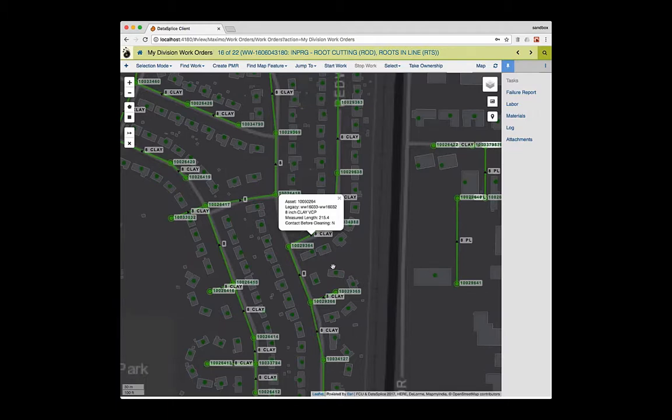Right. And actually, for very long linear assets, we've got a lot of customers using DataSplice for long linear assets like multi-state oil pipelines or cross-state power distribution cables, things like that. So that's very common, that we'll have to cover very large areas. But I should say that all of the features that you're seeing drawn on the map here are being fetched from the local data store on my device.